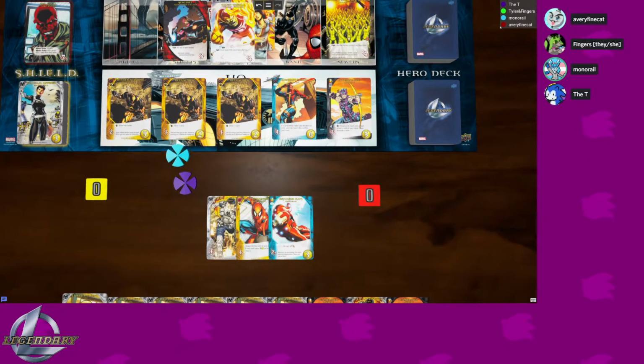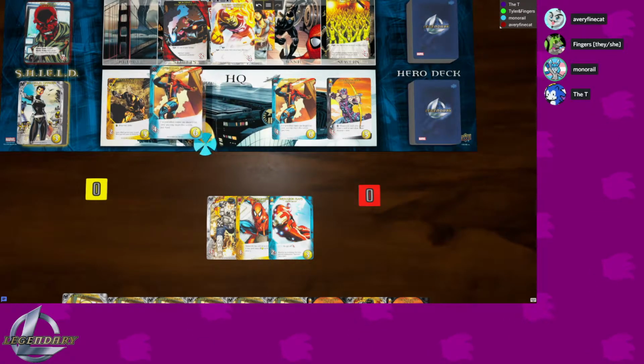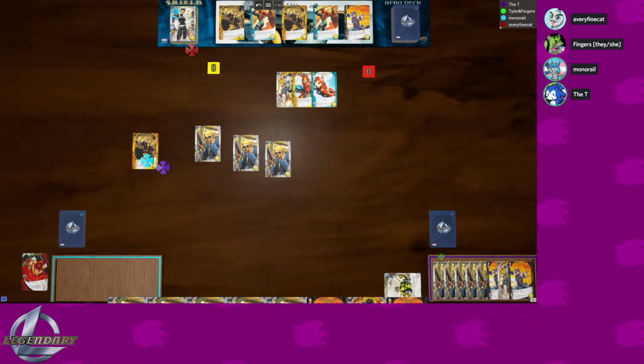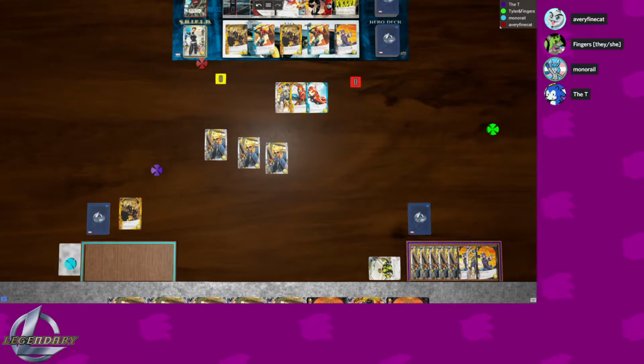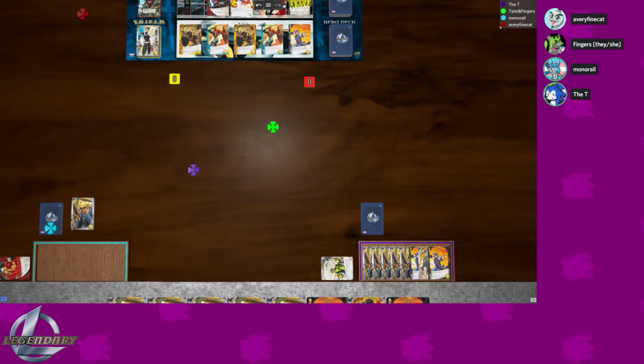I'd like to buy both of the Wolverines. I guess I should technically have waited, but it didn't matter. I'm going to put both of these into my discard pile. Discard everything I played, draw up to 6 and end my turn.